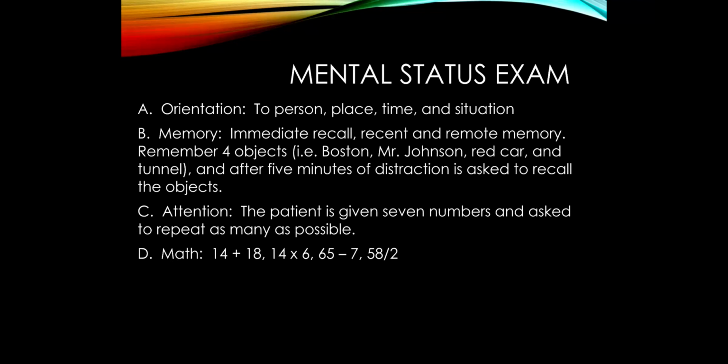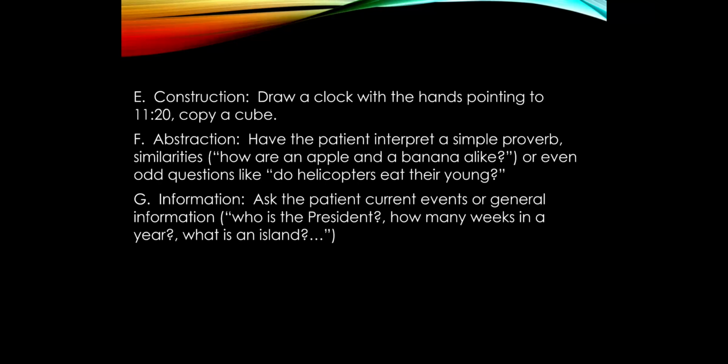Attention testing would be to give the patient 7 numbers and then ask them to repeat those 7 numbers back to you. We'll do some math testing as well, and later on we'll talk about the areas of the brain involved in that. We'll check construction. I like to have the patient draw either a cube or draw a clock with the big hand and the little hand, and the time is 11:20.